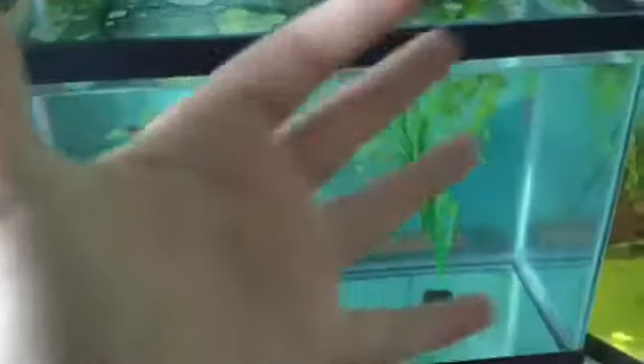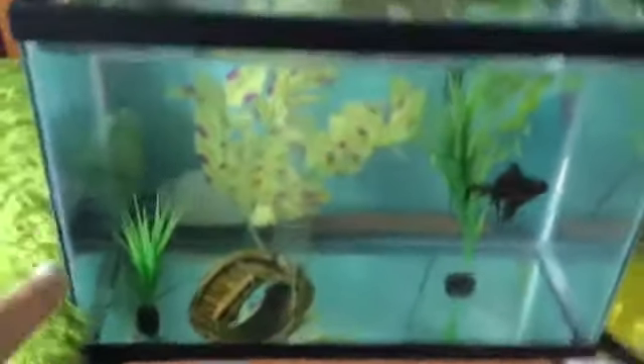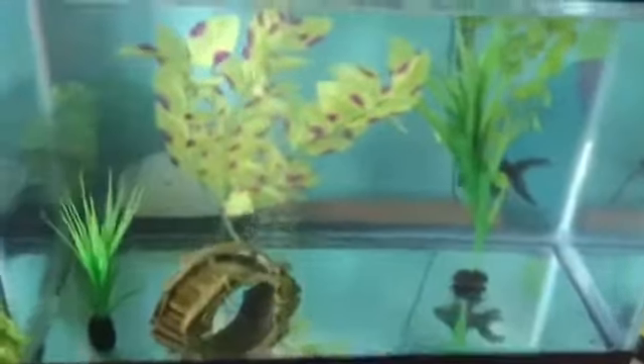You're probably all wondering what happened to the goldfish that used to be in the 10 gallon. Well, he kind of got a new home — here's his tank! This tank is a 20 gallon high. I got a high because I didn't have room for a 20 gallon long, but it still works just fine. It is right by my bed, so when I'm laying down at night I can see him swimming around. I think that's really cool.